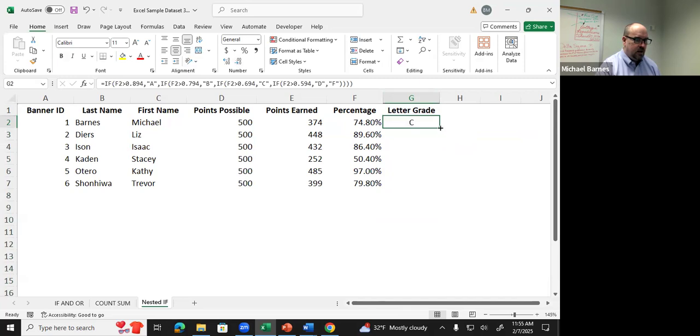All right. Go ahead and fill that down. These look pretty good. Looks like my IF function did work for all of these. Look at the dog eating a little bit too much of Dr. Caden's homework. But I'm a big fan of nested IF functions.